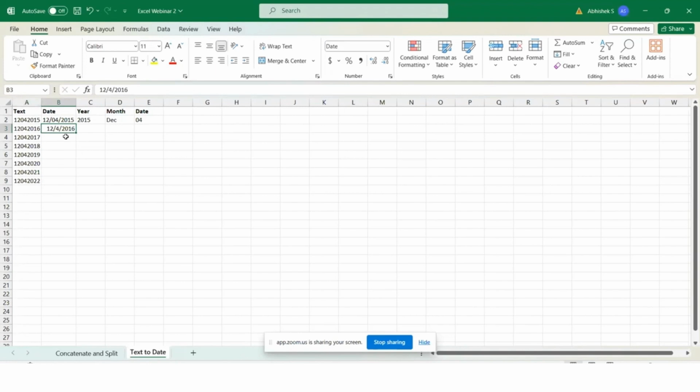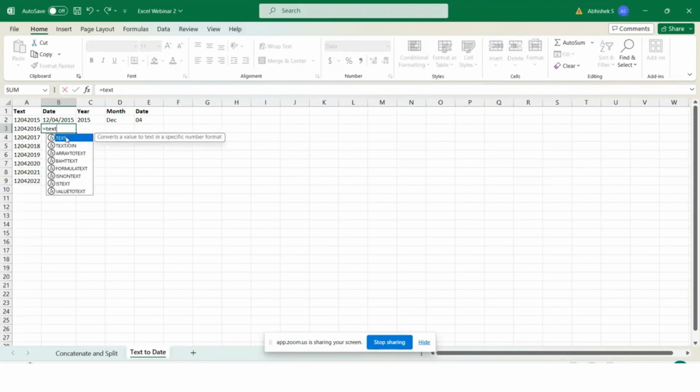Assume you have 800 dates. You cannot basically manually put everything. All right. So what you would do is use this function called text, which is again one of the strongest formulas, which is often not used by many people, from what I've seen. So I'm going to convert this text into date. Okay, how do I do it?